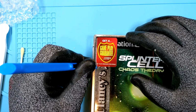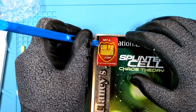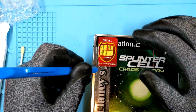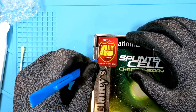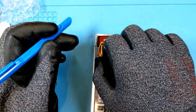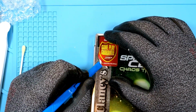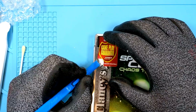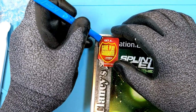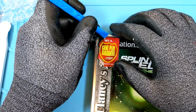So I'm going on to this get a gameplay guarantee EB Games sticker, which is the dumbest sticker in the world. And since they put it on the edge, the Steelbook has a raised bezel on the side of it that you can actually kind of pry up to get a good chunk of the label off. So I'm trying to peel it, and you want to be careful when you peel it because you don't want to pull off too much. You don't want to separate the backing of the label from the actual label itself, and then you end up with just a straight white layer. That's not going to work.